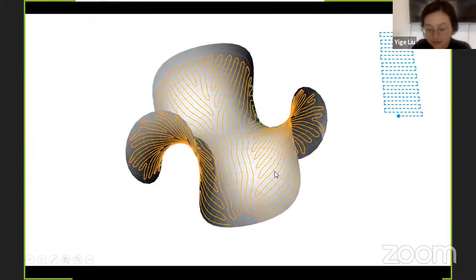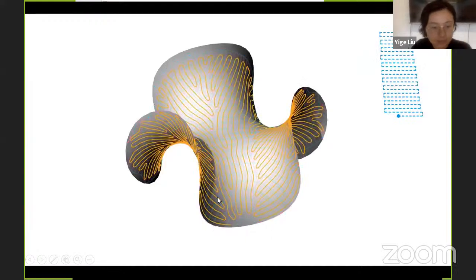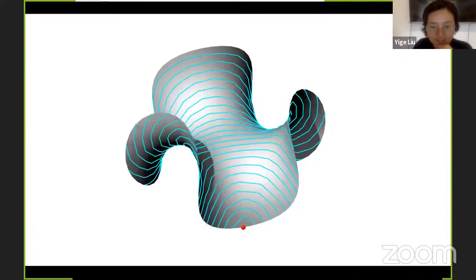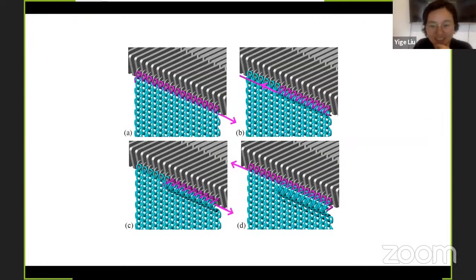After that, there's a knittability optimization process that can adjust the structure of this knit graph, because even though we compute this graph, it doesn't guarantee that a continuous knitting path can go through all the knits. But this is a case for partial knitting. Let's go back; it might be a little bit abstract. If you have any questions, you can ask.